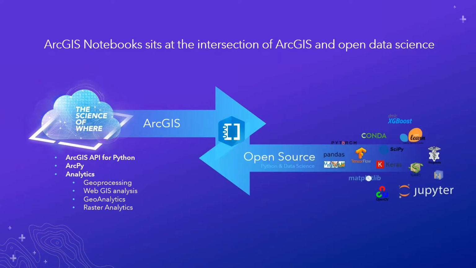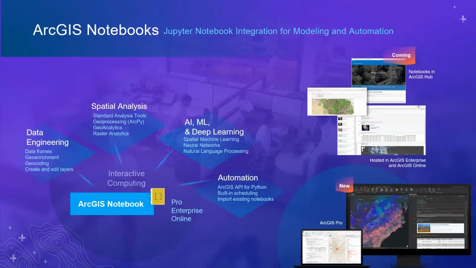Then there's everything open source. There are thousands of Python libraries and packages out there. It's a really diverse ecosystem, and it's really great because you can find a module or a package for almost anything that you might be looking for. So some really common and essential ones are things like pandas, matplotlib, SciPy, scikit-learn is a great one too.